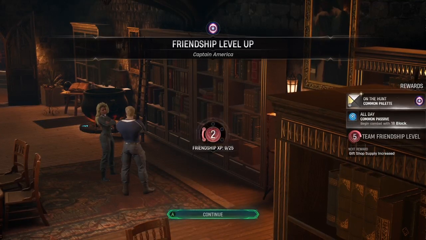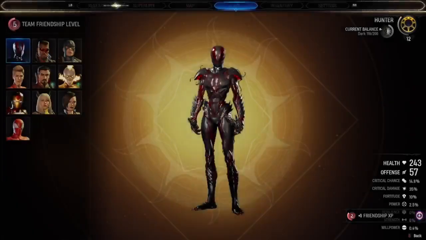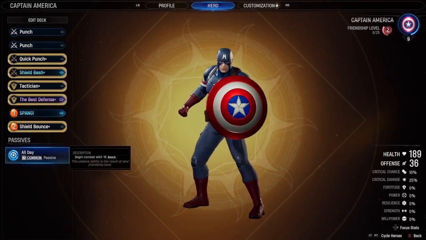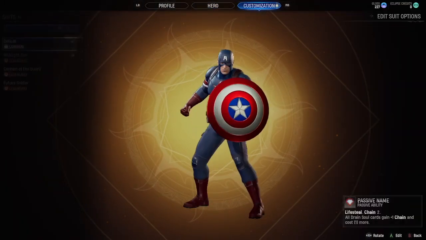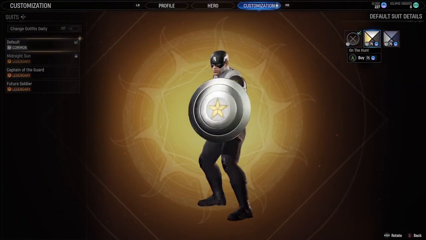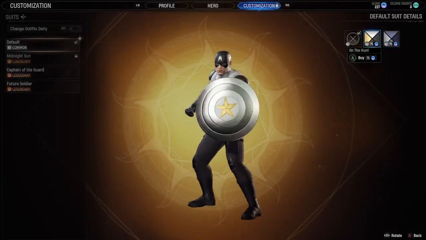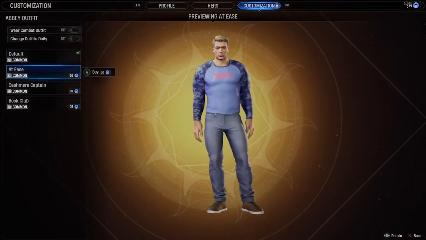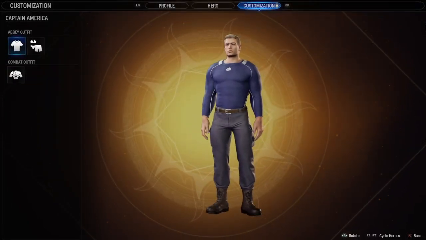Making a joke about my height, the man. And we got his passive all day. Begins combat with 18 block. And some new customization for him. A new palette. The Hunter's palette, which makes him the same as the Hunter's default costume. And at ease. Him just chill in his chilling clothes.